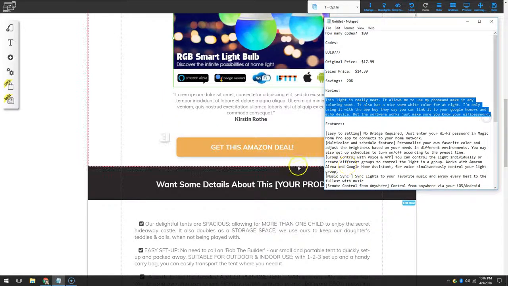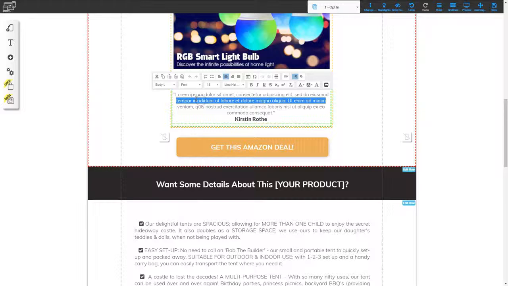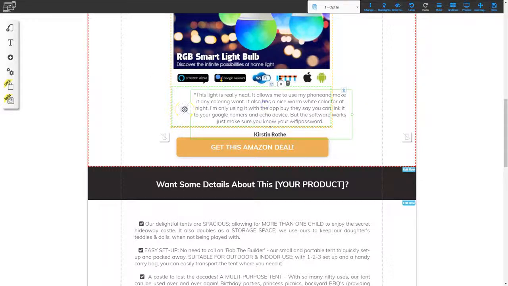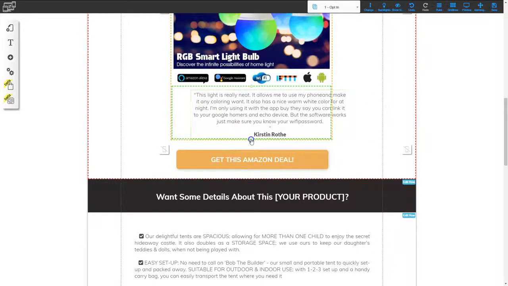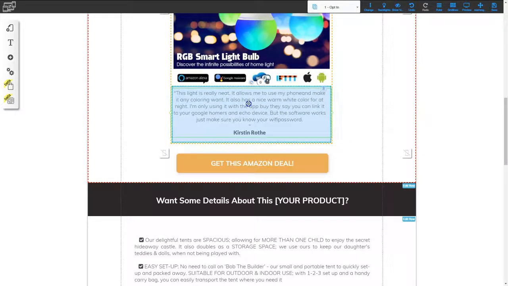So I'm just going to highlight it and copy it and then minimize my notepad. And then I'm going to click inside here and highlight this text. And I'm going to click paste. And now I've pasted that review into that area, but you can see it's a little bit taller than it should be. So let's kind of move it out of the way and make our grid taller. And then drag it back in.